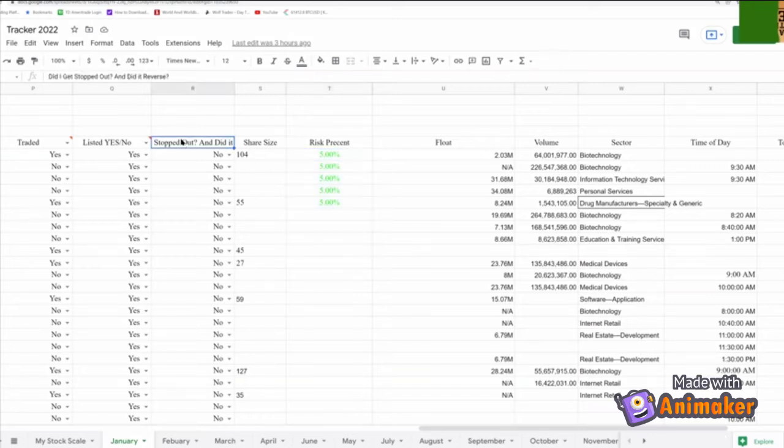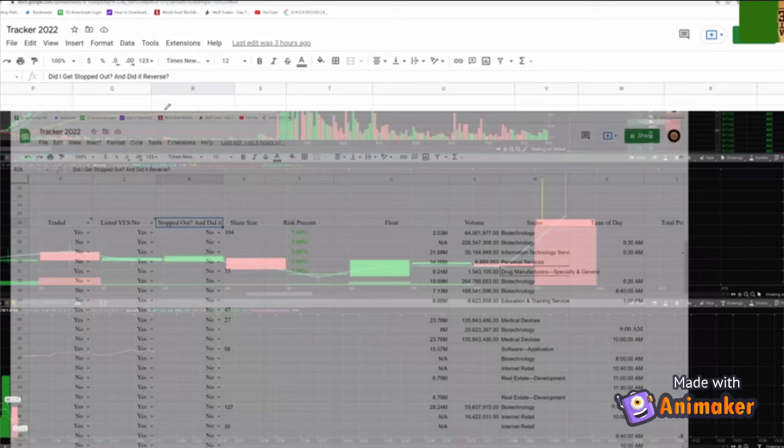Another thing is a lot of traders, when they're trying to get into new patterns and new trading styles, may end up having their risk too tight or too wide, so that they'd be taking small losses more frequently when they can actually be staying in the trade longer, and they just have to have their risk parameters set up. One of the ways to identify that is to have something there, especially when you're tracking a specific pattern or identifying a new pattern. You can actually see whether you got stopped out and it continued going in your favor, which is why I have, did you get stopped out and did it reverse? If you're seeing a lot of those, it could mean that your risk parameters are too tight. You need to give it a little bit more wiggle room. Or in other instances, it could mean that you're buying too early or too late.